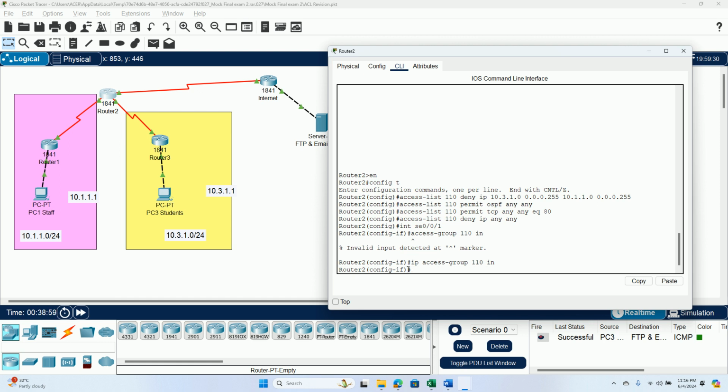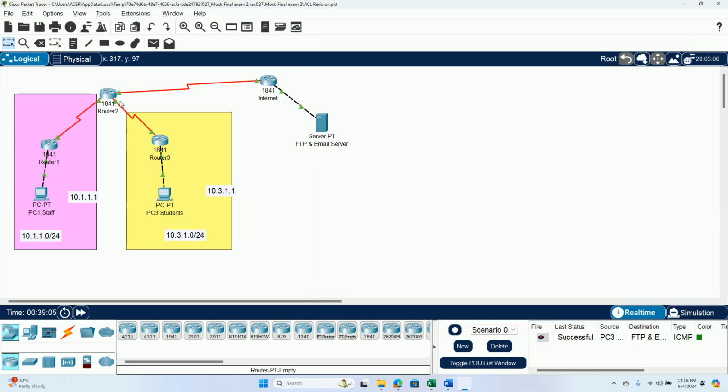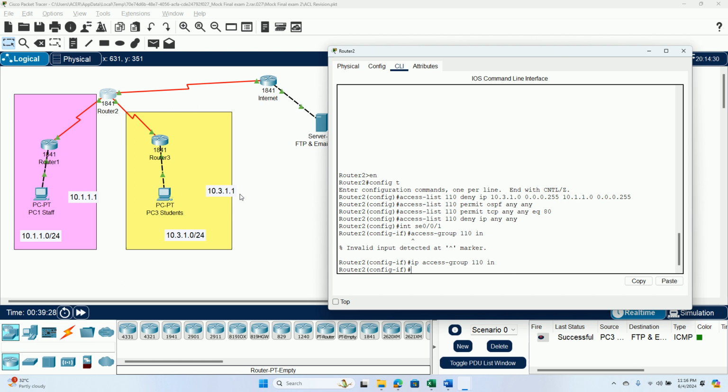So to the incoming traffic on SE0/0/1, this interface. You have to apply it to the incoming traffic because from the LO network, the traffic goes to the router R2 through SE0/0/1 as incoming traffic, not outgoing traffic. Is it clear to you? So now we have applied this.